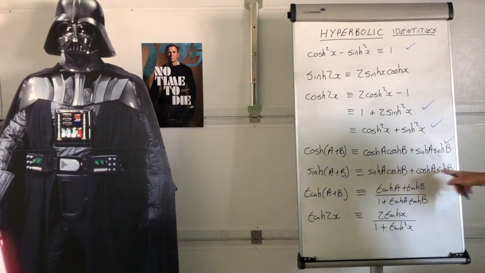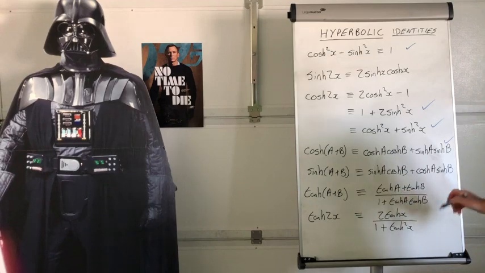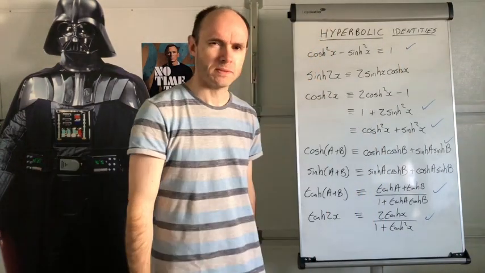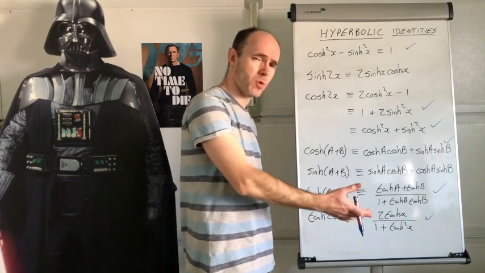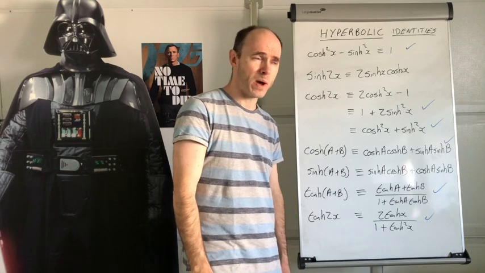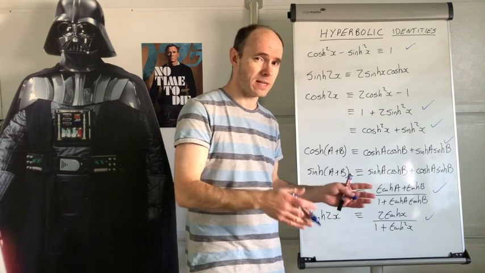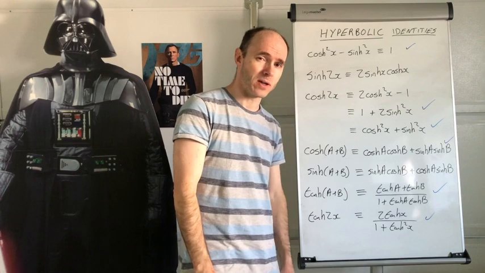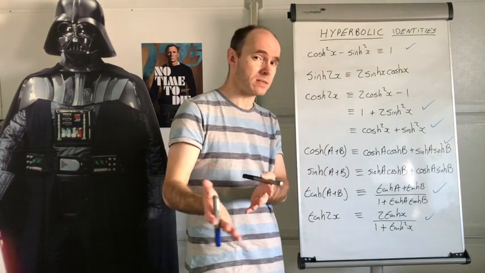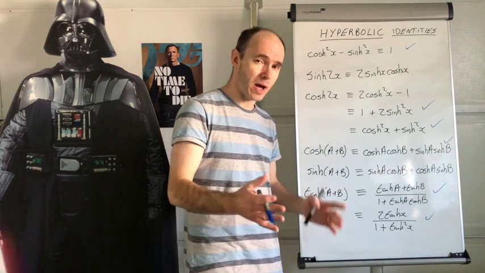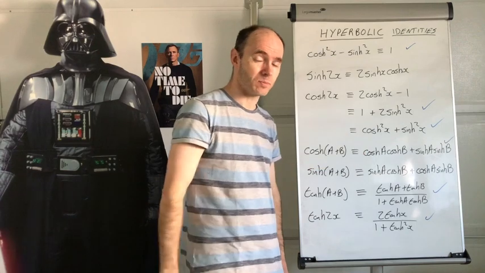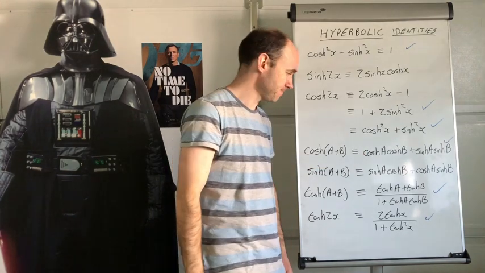Okay, that one's exactly the same. That one there, that one's different, and that one's different. Okay, what have they all got in common? Because if you can find out what they've all got in common, then you've got a very handy way of converting a trigonometric identity to a hyperbolic identity. What I mean by that is, if you can memorise all the trigonometric identities, and then you apply this one single rule, then you can write down all the hyperbolic identities.